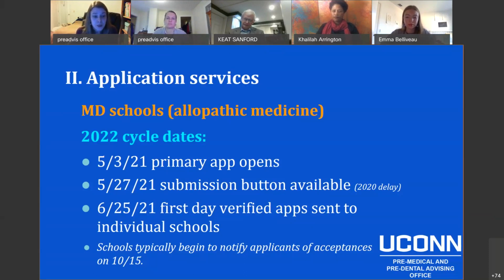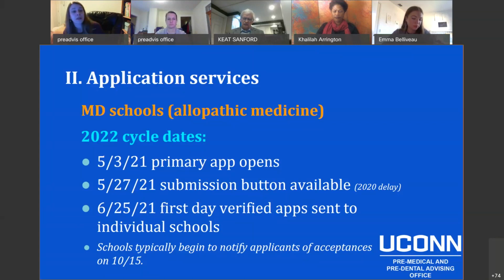Now, AMCAS is also a bit unique because they will hold all applications regardless until, this year, June 25th, which is the very first day that AMCAS will send any verified applications to the schools themselves. So what does this mean? It means as long as you submit your primary application sometime, let's say early June, that factors in a few weeks for the verification process, then it will essentially just be sitting there for a little time. And if it's been verified by June 25th, it will be shipped out to the schools on June 25th. However, no schools will have any applicants' information until that June 25th date.